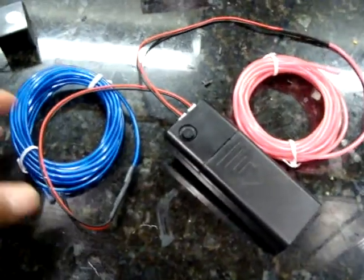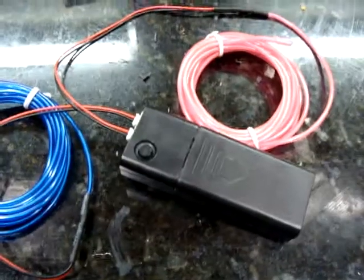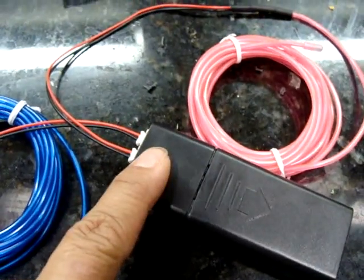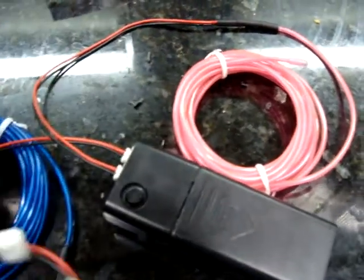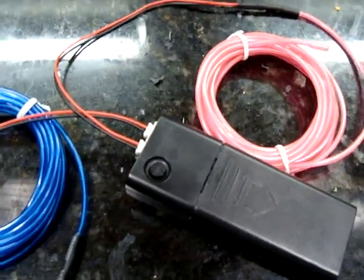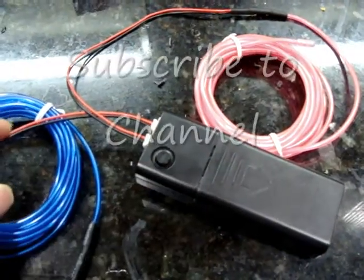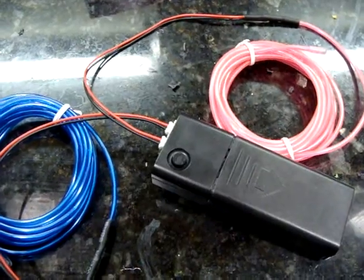I have to tell you, this is a great product. It's just plug and play, and it has a battery pack, an inverter, and one. I was trying to figure out how to get this inverter to connect to the whole thing, but I didn't need it after all. I went and changed the connector and everything, but just the battery pack alone. I'll put the model number on this so that you can see what it is. It's great.